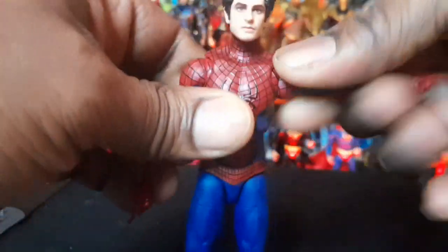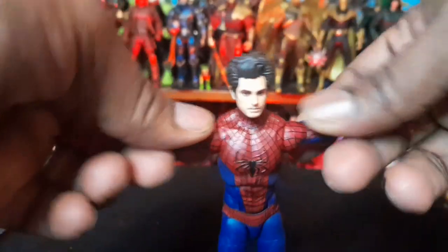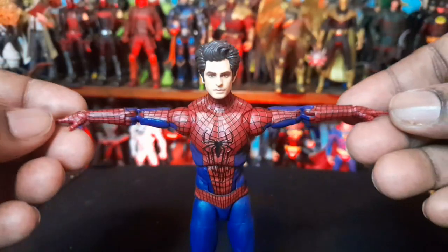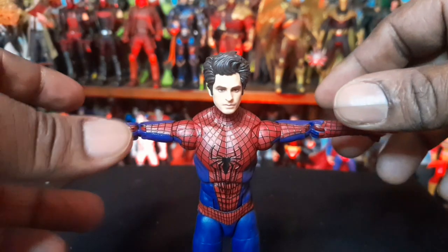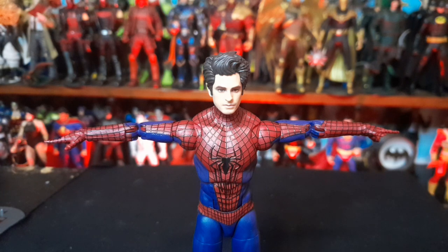Let's go over the articulation. Can't believe I'm doing this still. Marvel Legends. But Into the Spider-Verse got me into this stuff, so I'm trying to have all the... Oh, look at that. He's standing on his own. Nice.